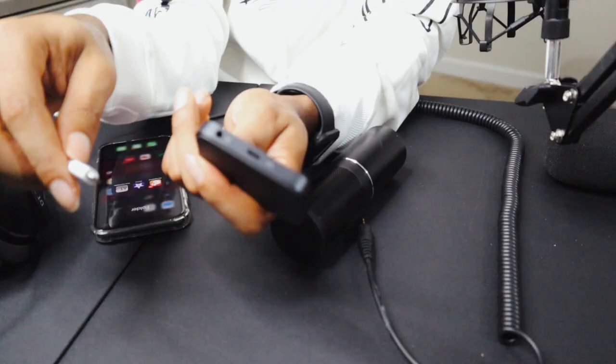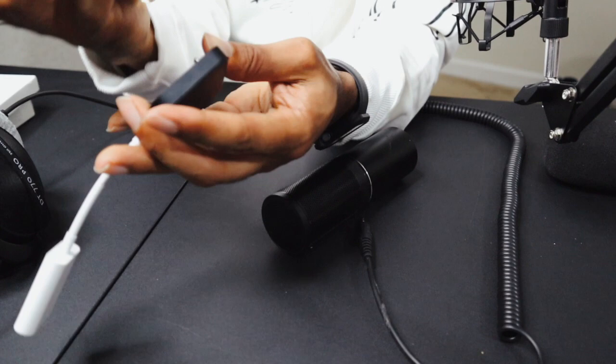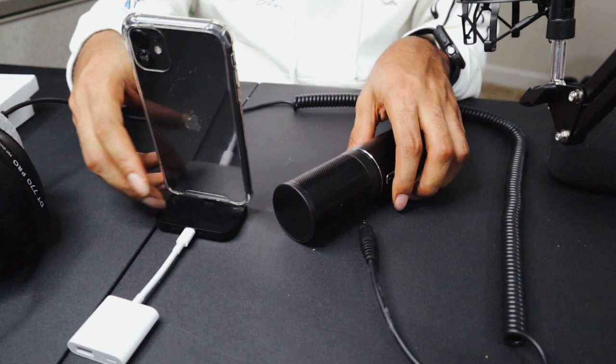Now I'm going to go ahead and hook this up. So you want to take this right here and just plug it up into the back of the iPhone dock like this. Cool, so we got that in, right? We take this, plug it into our phone, like this. It's really important, so now we got that.